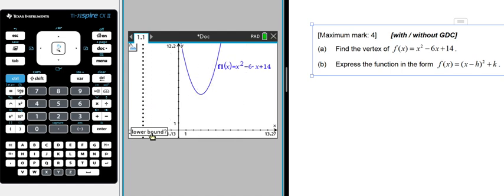That will provide you with a lower bound. The lower bound is on the left of the vertex. The vertex is somewhere here, so just go anywhere on the left, even here, it doesn't matter. And then on the right is going to be the upper bound. It already gives us the solution the moment I cross the vertex, or the line of symmetry that goes through 3, right? It's going to be x equals 3. So if I go a little bit to the right, you already have the answer here. That's it. Then there is an expectation to write it in the vertex form. The value of h is going to be 3, and the value of k is going to be 5.